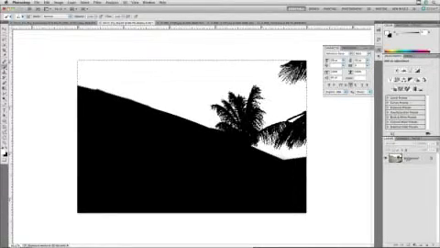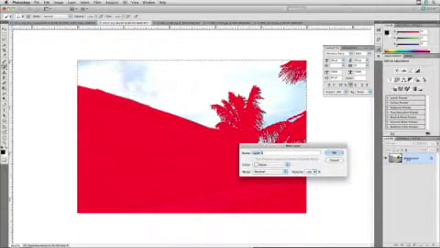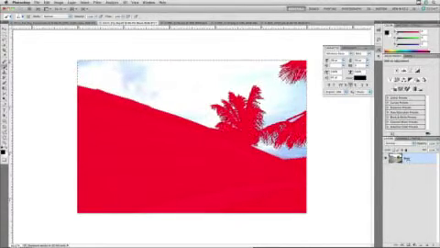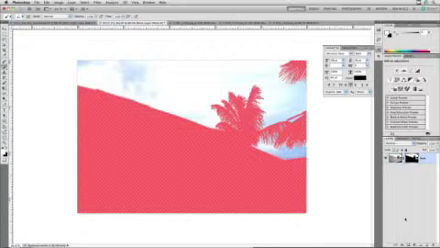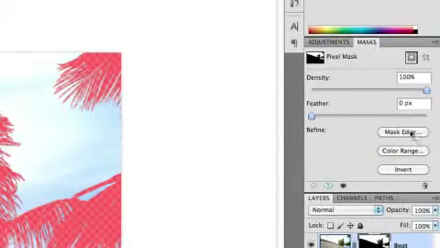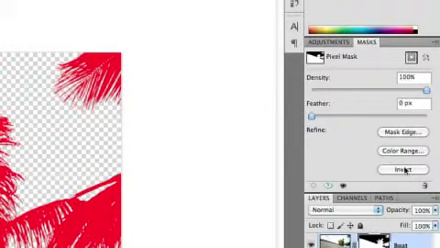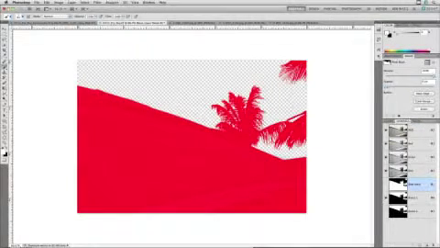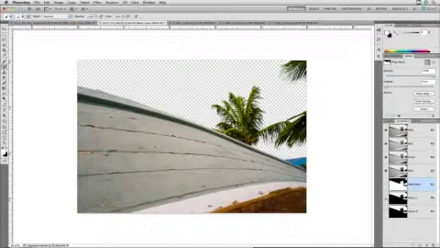Here's my layer. Double click and we'll give that a name. I'll call this boat. Now we've got a selection and we want to hide this sky. You could do that by adding a layer mask. And if the wrong part is showing, it's not a big deal. You can just click the masks button here and choose invert, and you can swap that. If you don't want to see the alpha channel, just turn it right off and there's your image.